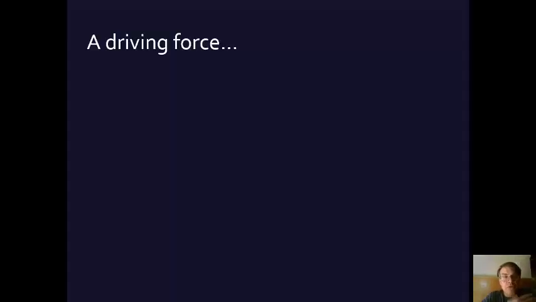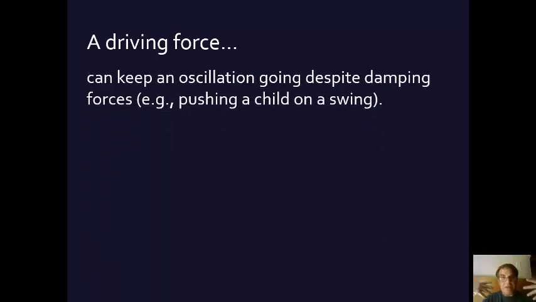But basically, a driving force is a force that is in addition to a natural oscillation. So let's say you have a spring going, normally. A driving force is an addition, something outside the system. The best thing to think about, I think, is a swing. You're going back and forth in a swing. That's a kind of natural angular frequency, back and forth, back and forth.